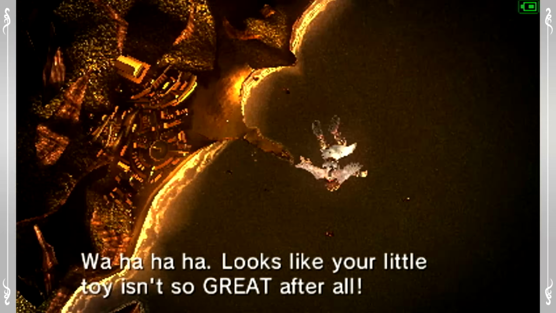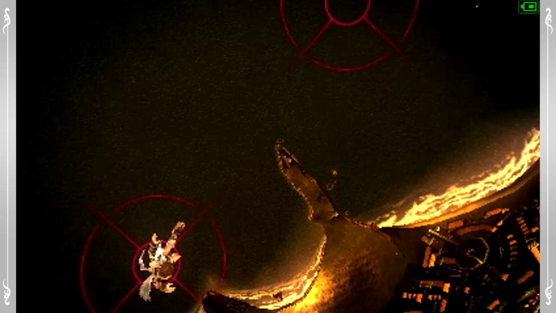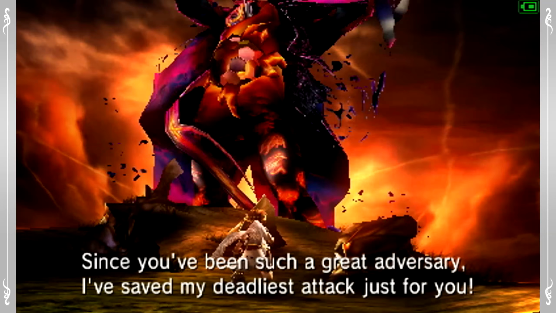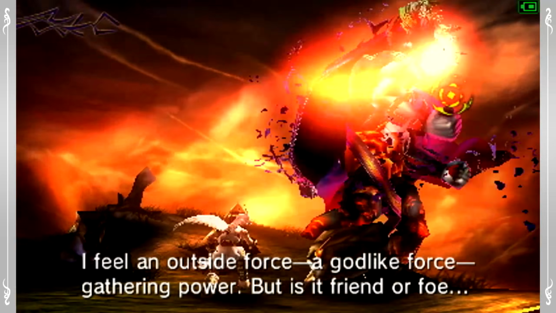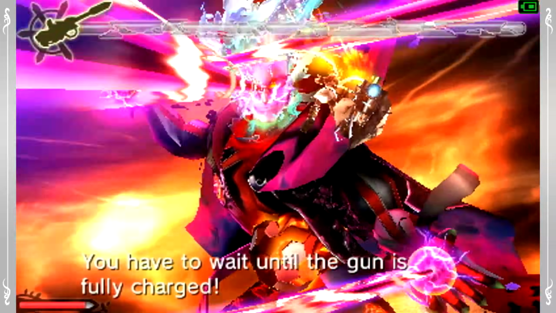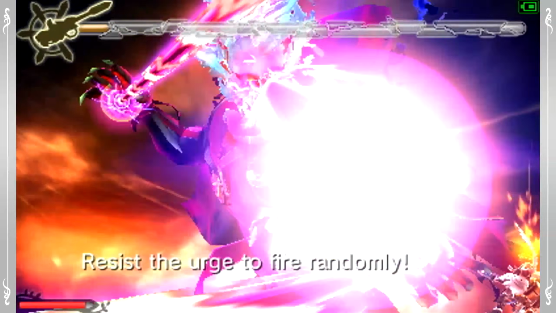Looks like your little toy isn't so great after all. Snap out of it, Pit! Pit! Wake up! Since you've been such a great adversary, I've saved my deadliest attack just for you! I do hope you enjoy it. I feel an outside force, a godlike force, gathering power. Not so fast! You have to wait until the gun is fully charged. Pit, you have to wait until the gun is completely charged. Resist the urge to fire randomly.